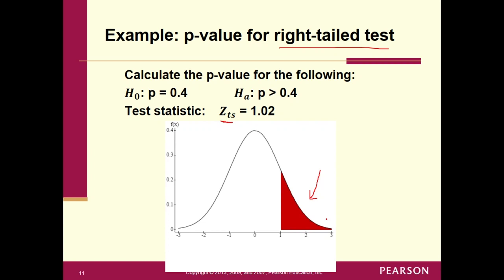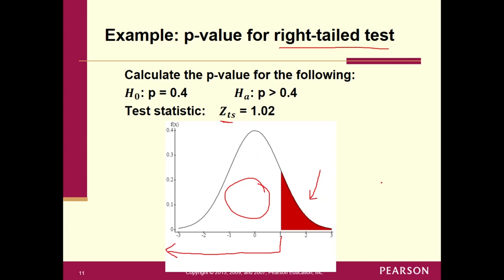Now, remember when we look up 1.02, remember what the book is going to tell us. It's going to give us less than. It's going to give us what? This part right here. Okay? Now, if I told you that the unshaded part was 0.9, that means the shaded part has to be what? 1 minus 0.9 or 0.1. And so whatever we find out is the unshaded part, we take 1 minus that to get the shaded part.